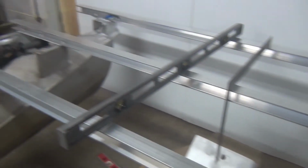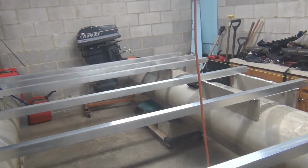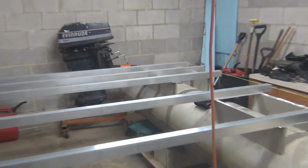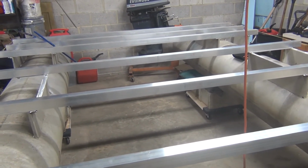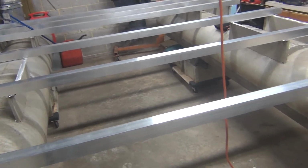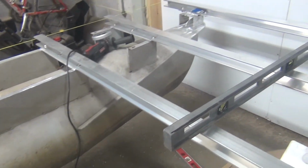So there you go. So all the cross members are on. We added two cross members from what was originally here. Originally there was just 9. We put the 3 across the back there to help support the transom better, because like I said, that very back cross member that was originally here is a thinner galvanized steel, and that cross member was actually bent from the weight of the motor back there. So we have added an extra cross member to support that, and these are a thicker, heavier material that's a lot stronger. So as you come forward, you can see where we added that.